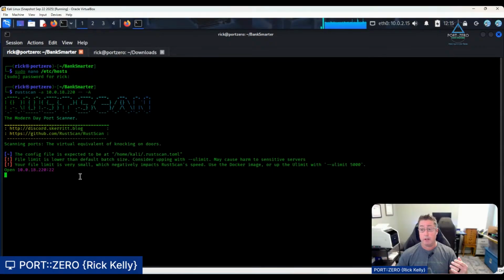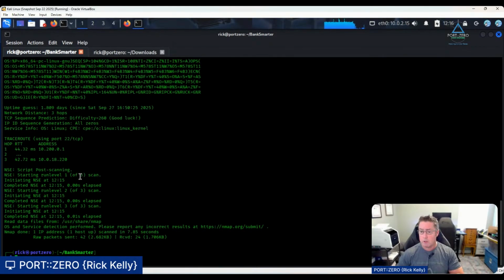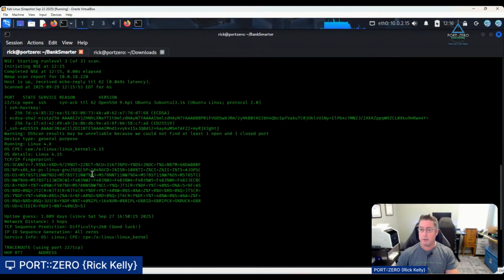Now, since we're not looking for a specific port, it's going through all your 1000 common ports when it transfers over to Nmap.